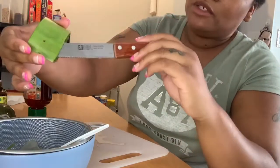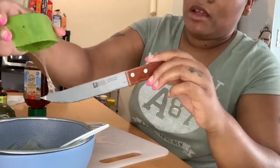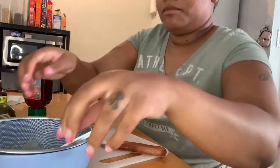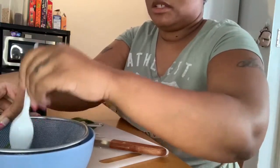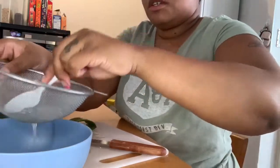You can get aloe at any grocery store. I got mine at ShopRite. You can get it at ShopRite, you can get it at Acme. Normally all the grocery stores have it, and it's where your lettuce and veggies and stuff like that is.